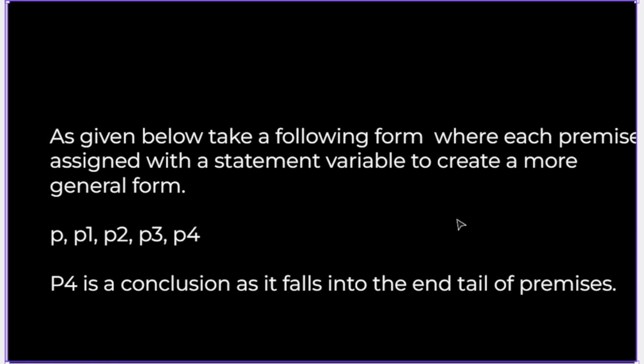So let's see our general form of argument. Here I will use statement variables, which you can use as a substitution form of a premise. You can substitute a premise of the argument with statement variables, and we generally use P, Q, R, or small letters to represent them. But remember, this is a general form of argument, where at the tail end of the argument P4 is the conclusion. So we can have n number of premises P1, P2, P3, and P4 is the conclusion as it falls at the end. The truth of the conclusion depends on the truth values of its premises, because in logic we only care about the genesis and the end point, and how the in-between things go. That's the general structure of an argument.